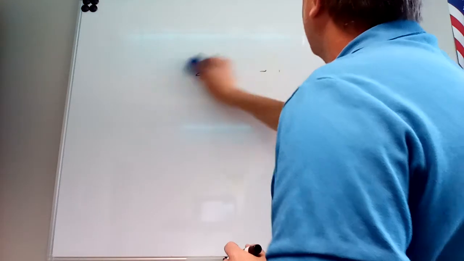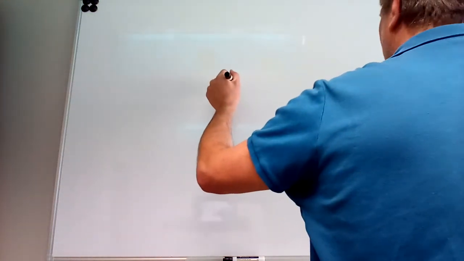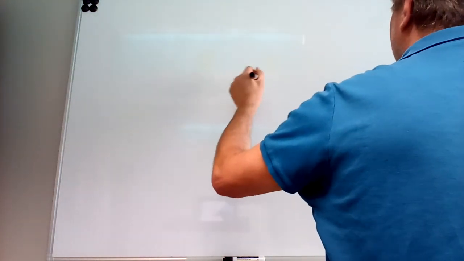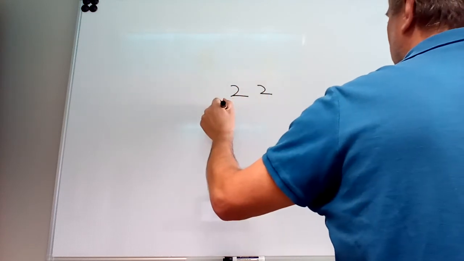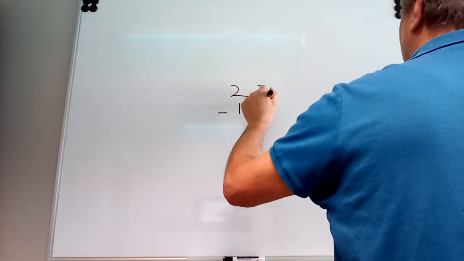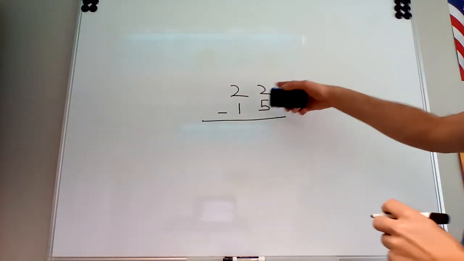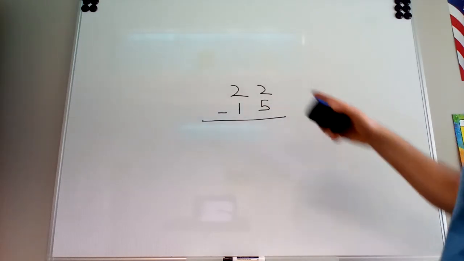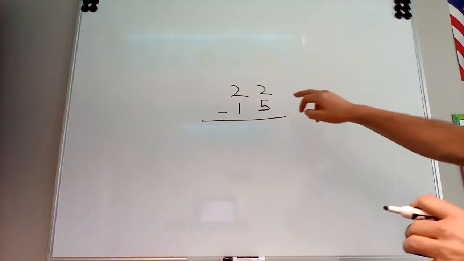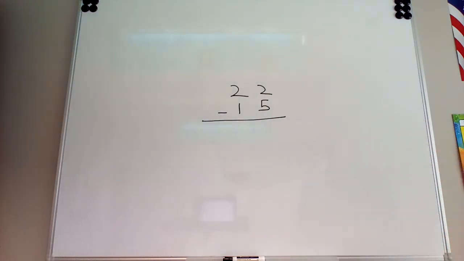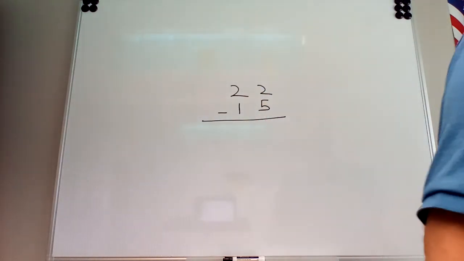So now let's talk about borrowing in subtraction. This is the most confusing part of the subtraction. If you can get this, you shouldn't have any trouble subtracting. What if we have 22 and we want to subtract 15 from that? Well, you've got 2 subtract 5. Well, 5 is bigger than 2. So you cannot subtract 5 from 2 without getting a negative number, which is something we'll deal with later on in math. So for now, we just want to figure out how can we subtract this problem.